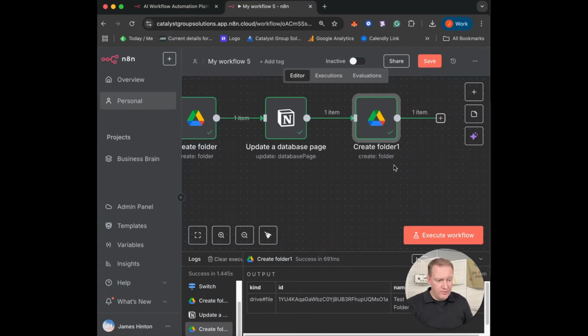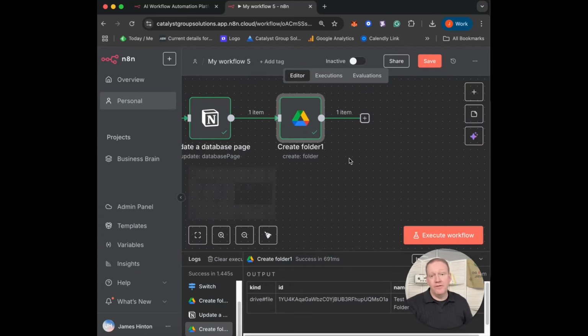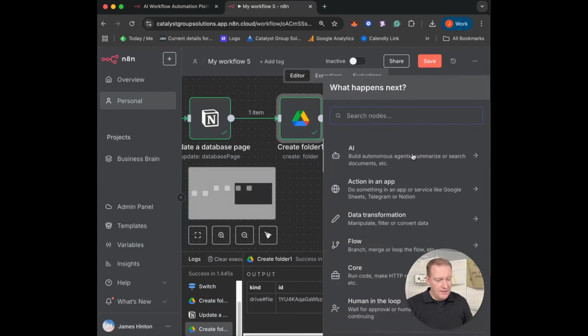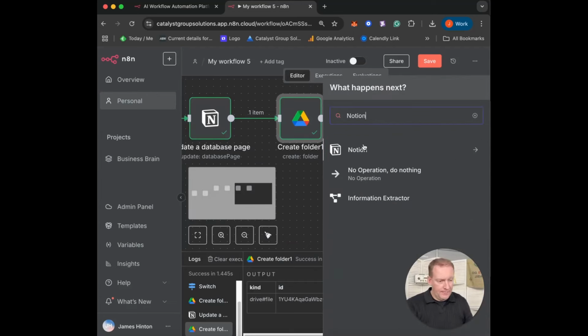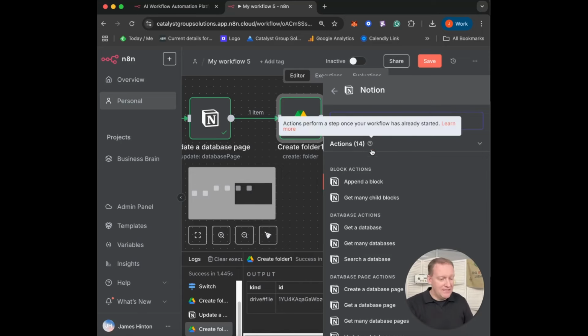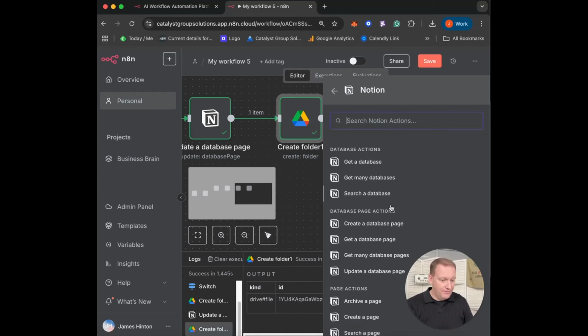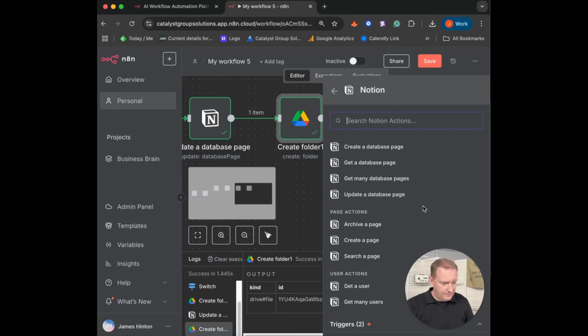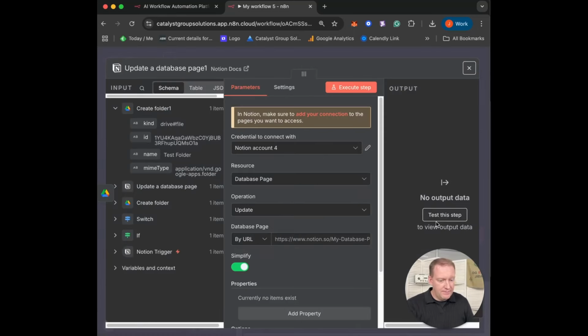The final thing we want to do after we create all of our folders is to go ahead and update our Notion again. At this point, what we want to do is to move our status forward. So again, everything comes back to that status page, and that's really, really important. And let's do that. Update the database page.